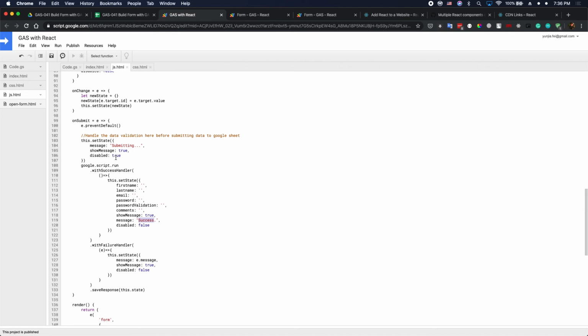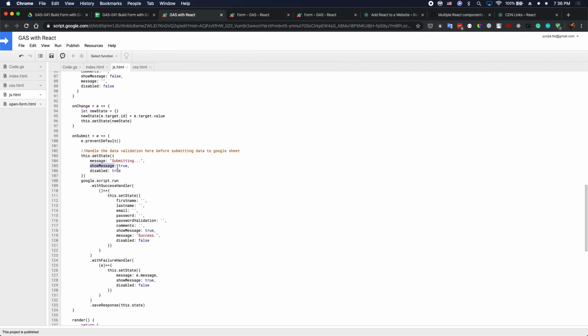Once we click the submit button, the message says submitting. That's why you see this message here. We also have a boolean flag to show the message or not show the message, and this disable flag is used to disable the button.